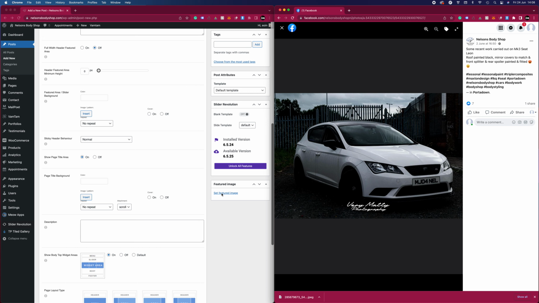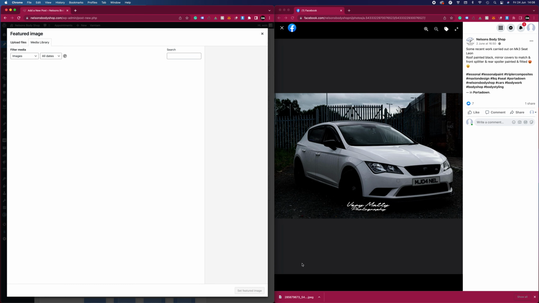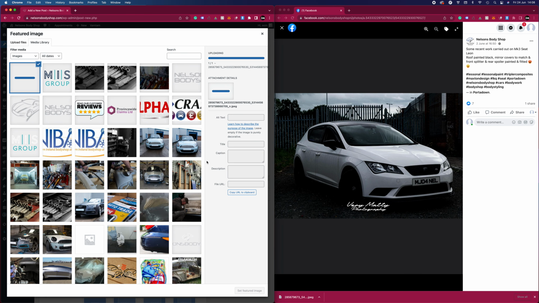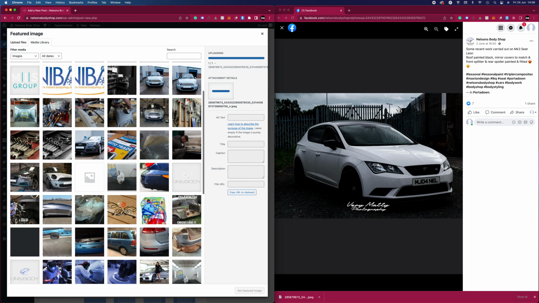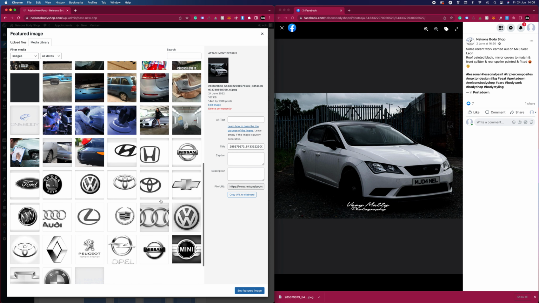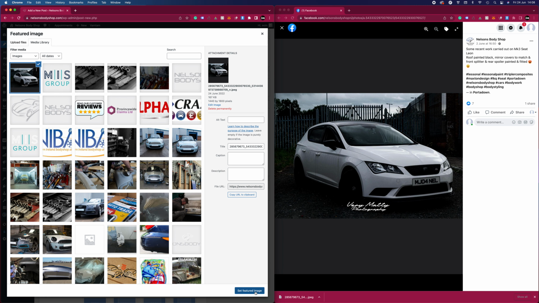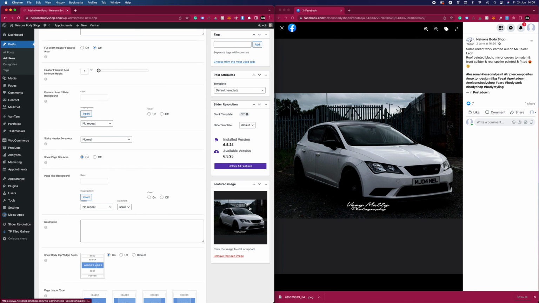Okay, now for the image, I click the image and save it to my desktop, and then go down here where it says featured image. You want to click the featured image and drag that across. You can see here in the media library, I've already populated the media library with all these new superb photographs, and previous photographs and car logos and things. But anyway, I want to add that as the featured image.